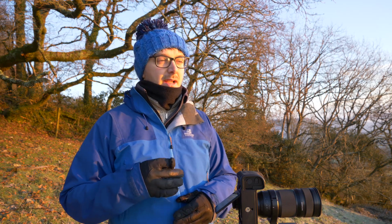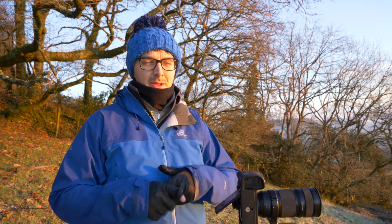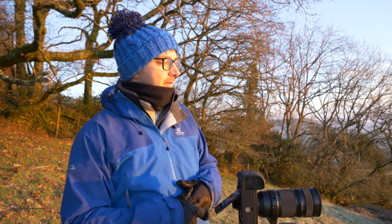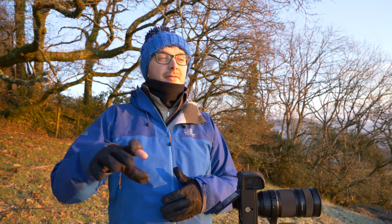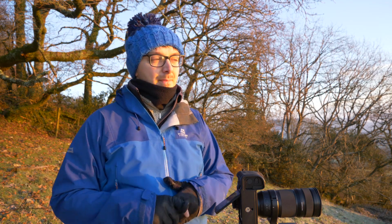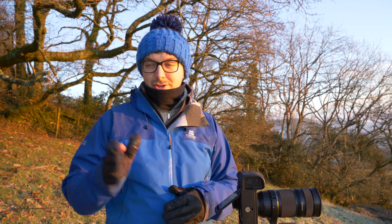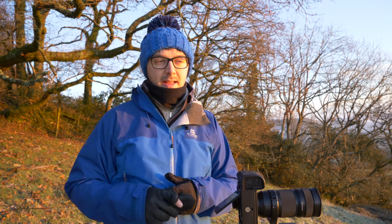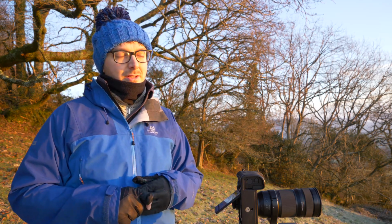It's just nice to be able to come and tick this location off, go for a bit of a recce, also get an image or two of a different perspective and a different viewpoint, and just have a look to see if there's anything else. So I urge you to go and try and find areas around you that have maybe well-known locations that you can just mooch around and have a shoot here, shoot there one morning, and just try and tick them off the list, because it gives you a lot more locations that you can come back to next time.